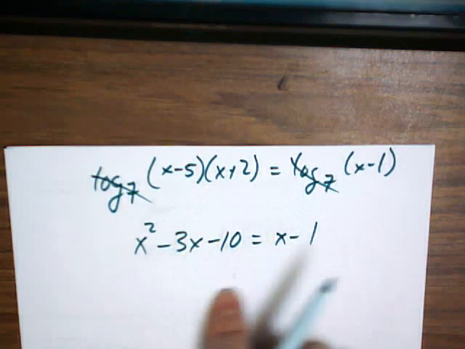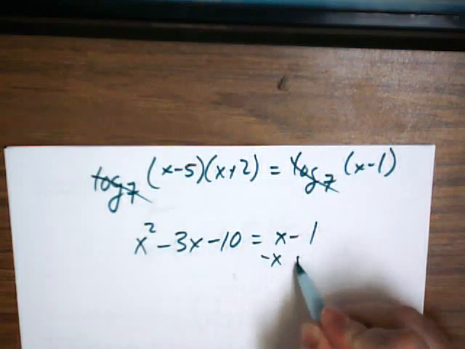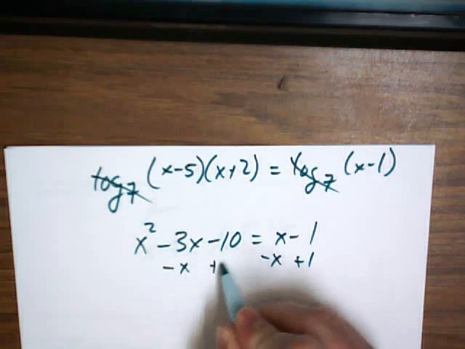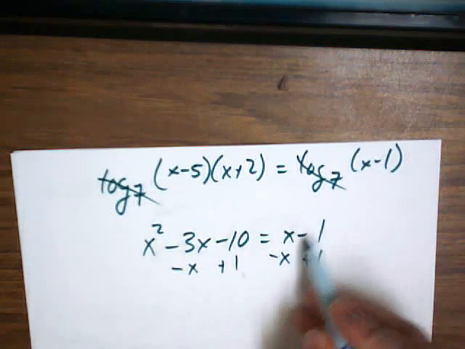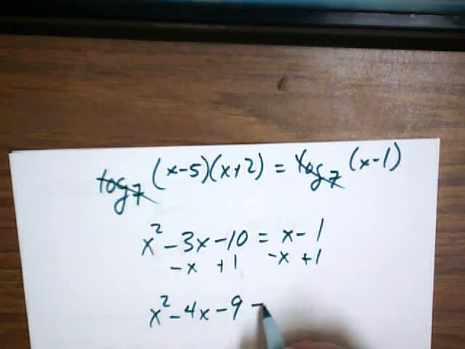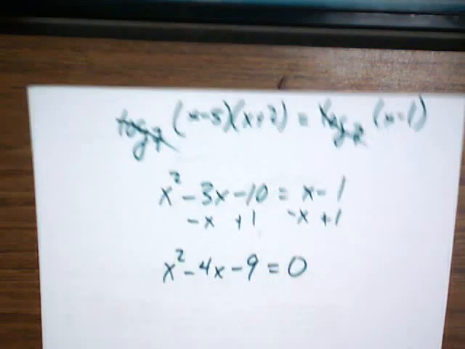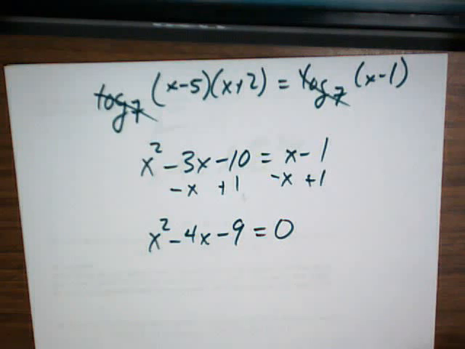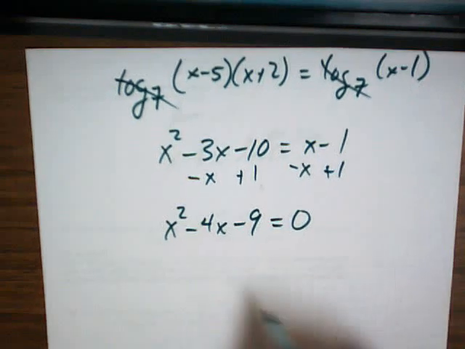I'm going to multiply that out. Move these over because I want to get a 0 over here, so I'm going to solve this quadratic. We can't factor that out, so I have to jump into my quadratic formula.